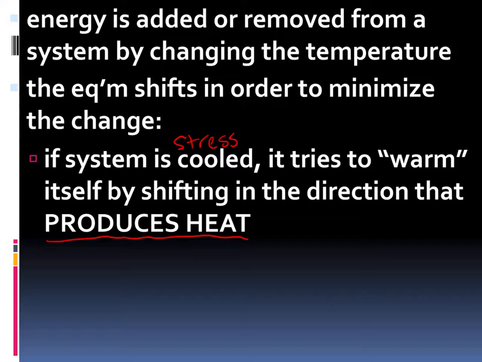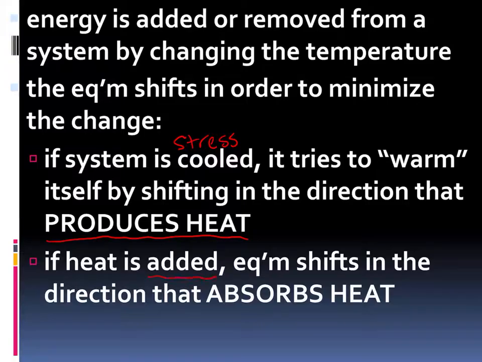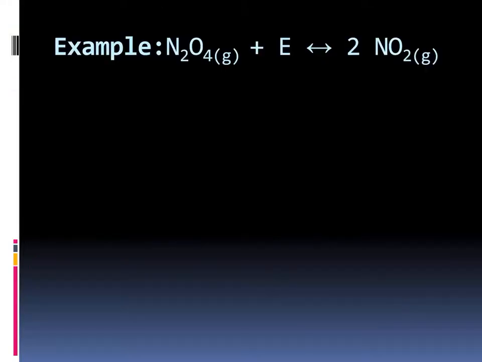Okay, so Le Chatelier's principle, it's always opposing the change. So if the system is cooled, if that's the stress, then the opposite of cooling is warming up. And then vice versa. If you add heat, so if that's your stress, the equilibrium shifts in the direction that absorbs heat, so the system can cool down. Okay? So that's why it's important to note endothermic heat is a reactant, or on the reactant side, or the reverse direction. And then exothermic heat's a product, or on the right-hand side, or favored by the forward direction. So there are quite a few ways to think about this.